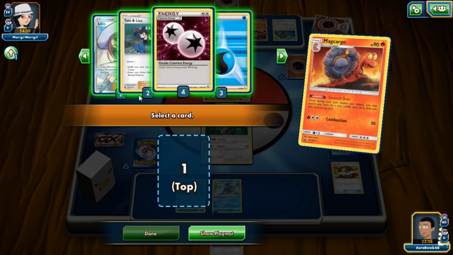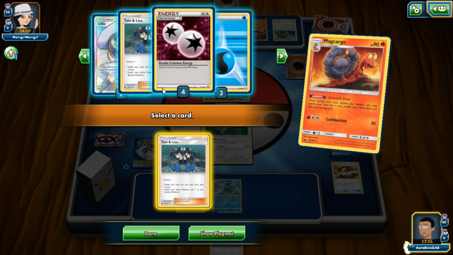Actually, I can get Tantalizer as well, but then I'm not drawing for the turn. Hold on.